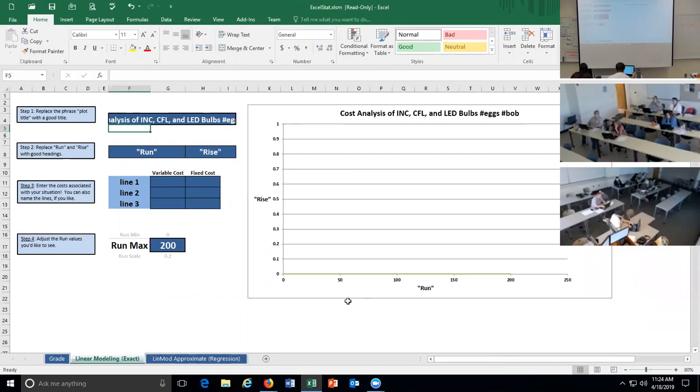A big part of this class is math, but an even bigger part is making sure you can read a graph for what the graph actually wants to tell you or is showing you. That's why I gave you that graph on the wall on Tuesday. It was clearly made by a group that was trying to complain about congressional earnings, Congress getting paid too much.